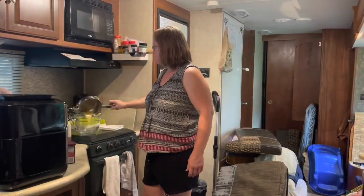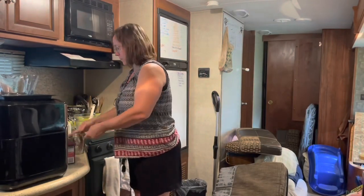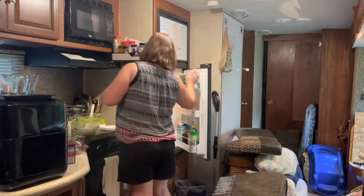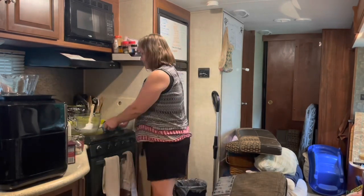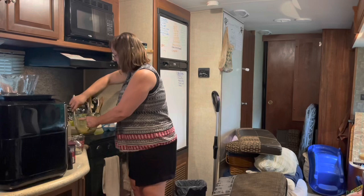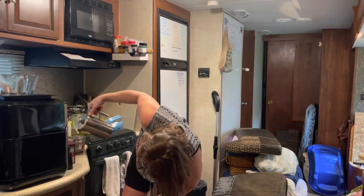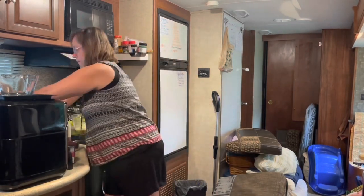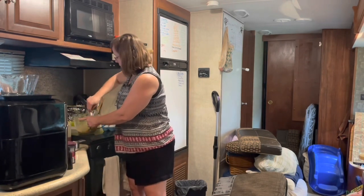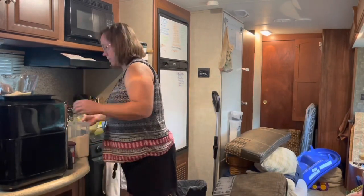I love this tool — I can make brownies, I can also do air frying vegetables, and I can even cook our whole rotisserie if I wanted to. The bag that I'm using here is my sugar substitute; it's Trim Healthy Mama's Gentle Sweet. I use it in anything that has chocolate. It is a blend of stevia, xylitol, and erythritol. The YouTube description will have a link to the recipe that I used. It calls for coffee, which I love — I love every recipe that pairs chocolate and coffee together. I just think it makes the chocolate recipes so much more chocolatey. Now that I have the liquid ingredients together, I went ahead and mixed up the dry ingredients separately.